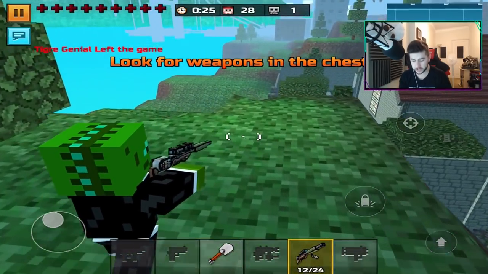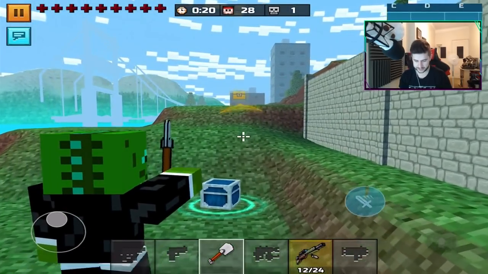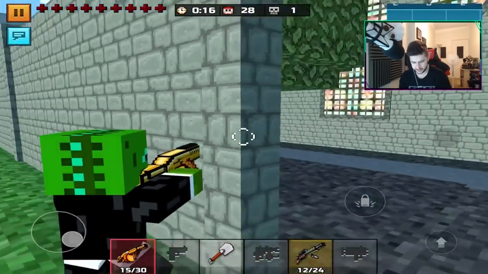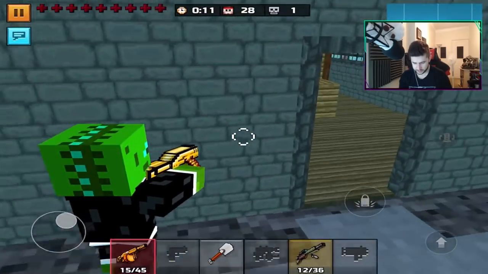Dart shotgun. Sorry, dart sniper. Yes, please. Snipers in this game, guys, are the best thing you can get. Let's break this, too. What are you giving me? Oh, the Predator. Now this, ladies and gentlemen, is the perfect start. Let's grab some extra bullets.